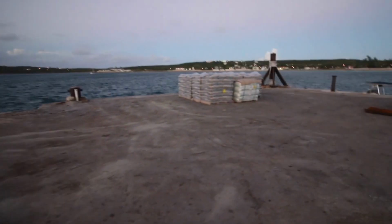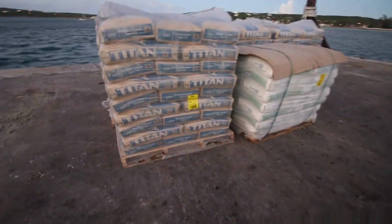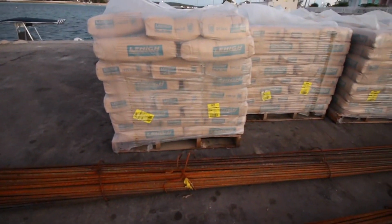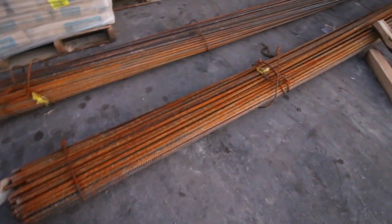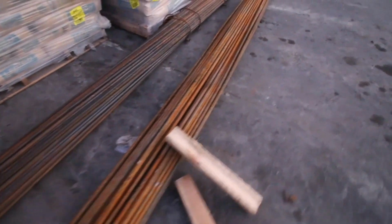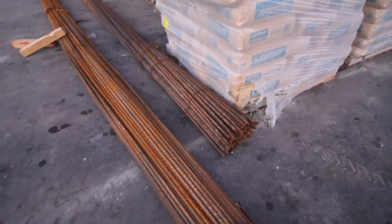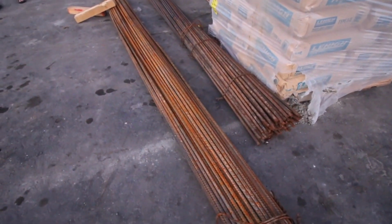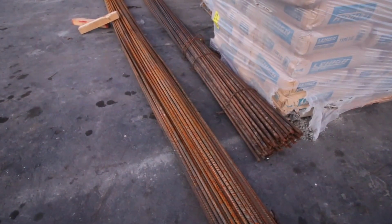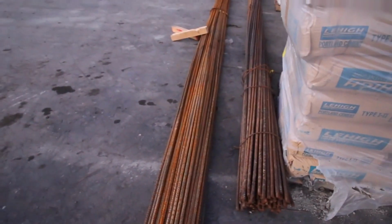Whoa, plenty of cement coming in. More here, more over here. Let's see. This one's going to Eleuthera Supply. And this one's going to Philip Thompson. Don't know who that is. You'll notice the steel. Can you tell the rust in there? I don't seem to get that concept yet. If the steel has already rusted, it will continue to rust even though you bury it in concrete. And if it's too close to the edge, it will blow out the edges of the concrete, thus creating future problems. I suppose it's part of the continuing work program. I tried to get them to use coated rebar and fiberglass, but all to no avail. They like their rusted steel.